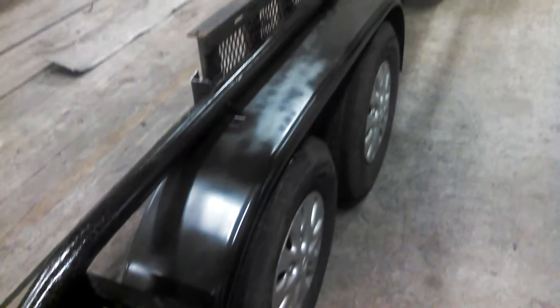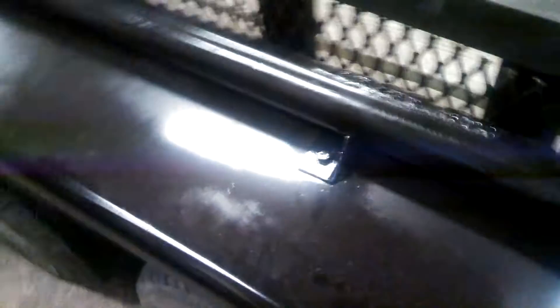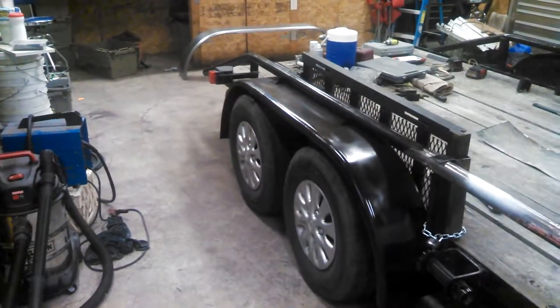I got very lucky — the fender didn't have to be cut or modified in any way, which was very nice. They were a little bit long, as you can see there's a pretty significant gap, and there's one at the rear tire as well. But they just lined up on these verticals that were already built into the trailer really well, so I just went ahead and mounted into that. I took a little bit of angle iron, made a couple of small brackets, cut it out to where it would go up against the bar at 45 degrees, drilled a hole in it. There are actually just four bolts holding the fender on and it's remarkably strong.